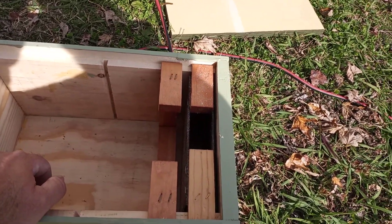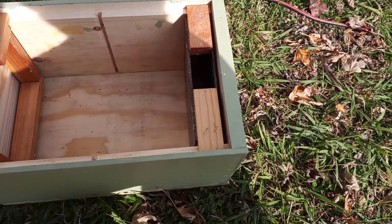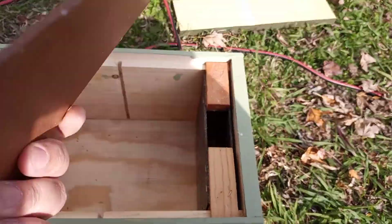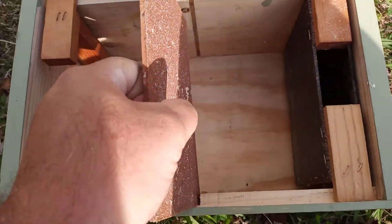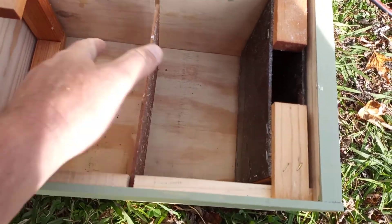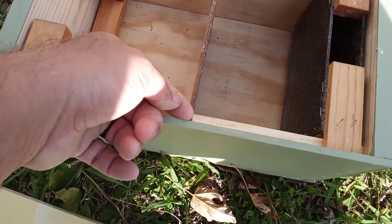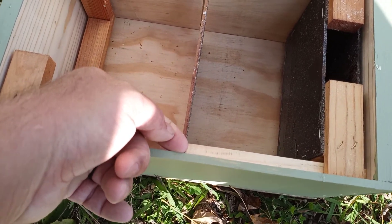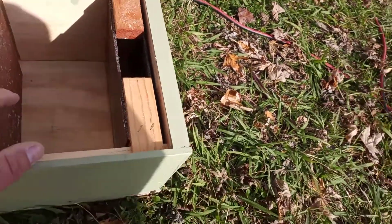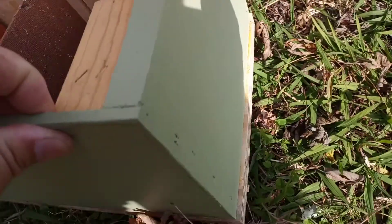You can see my saw right there. This here is some mating nukes I've made up — just some masonite. See there's a groove I cut in there with the router, right dead center at the router table, quarter inch, and that will slide down in there. The whole piece will go all the way across and come all the way up to the top here, so I'll have it above the frames. You can see it's routed flush right there, and I routed this edge with a three-quarter inch router bit, same on the side.